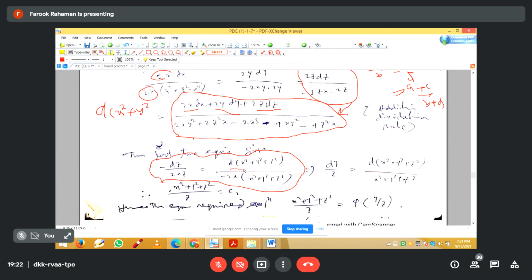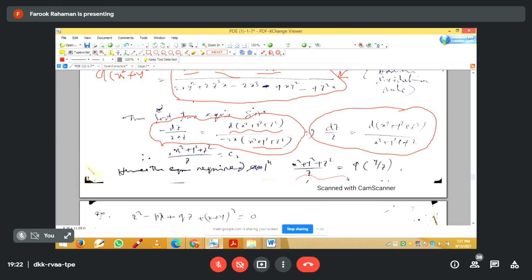So I have just added these, and the denominator is x square plus y square plus z square. So one can easily solve. Cancel out the x, and take z to the left hand side and right hand side. The element is x square plus y square plus z square by this one. So one can easily solve this equation. Ultimately these are the solutions. In this way, you use some algebra to solve the differential equation.